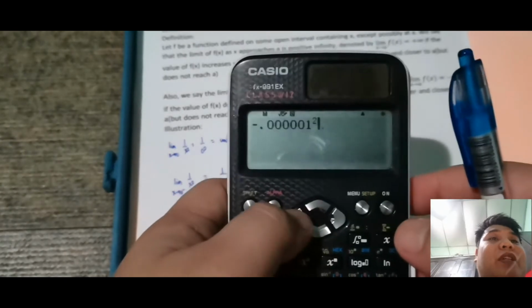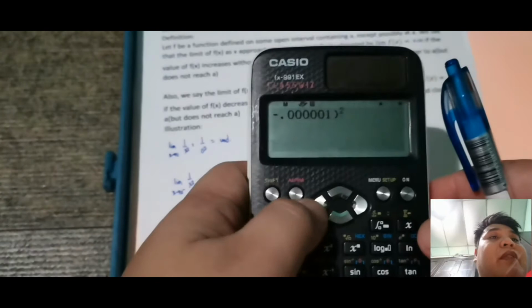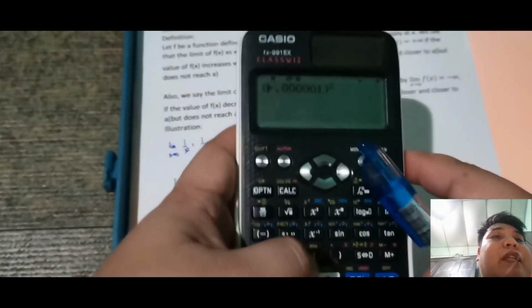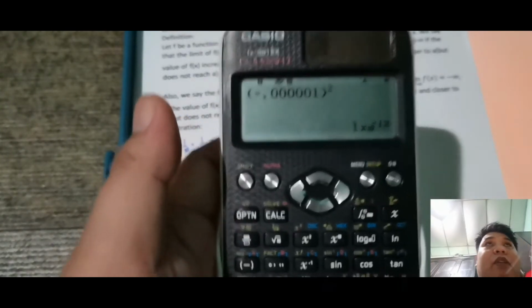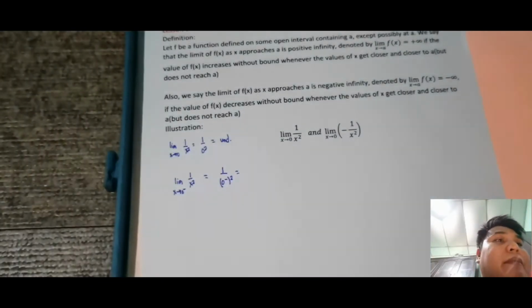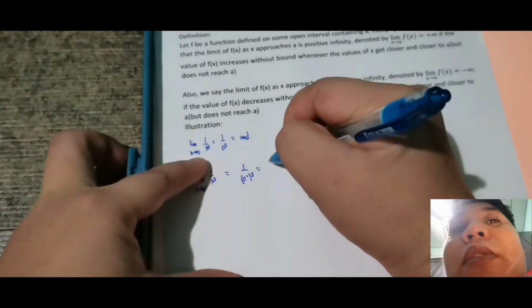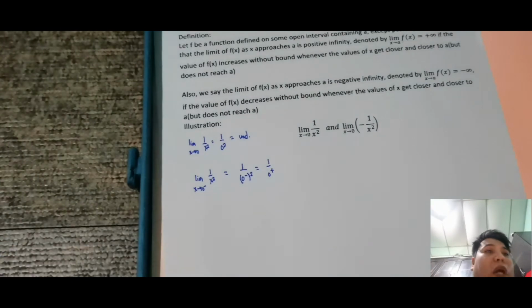Sorry, medyo magkakagulo tayo about dyan. Lalagyan ko ng parenthesis para makita nyo yung sinasabi ko. Ito may parenthesis kasi dapat. That is 1 over (0.00 something) squared. Tapos, positive yan. Yung 0 to the left na yan, i-erase ko. Ang mangyari dyan is that is only 0 plus. Ngayon, 1 over 0 plus.